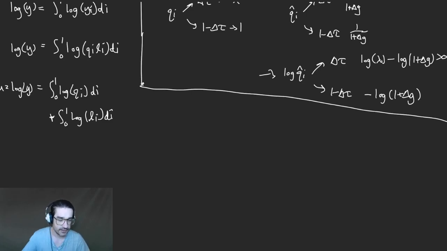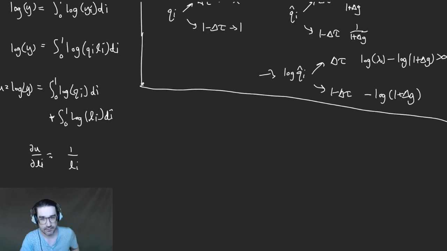This isn't the exact right calculation, but think about something like this. What's the utility effect of putting in a little bit more labor to a particular product line? Well, it's going to be kind of proportional to 1 over li. It's infinitesimal, but proportional to 1 over li, and that doesn't involve q. So once you work through the algebra, you start seeing that maybe we do get the symmetry result again anyway.